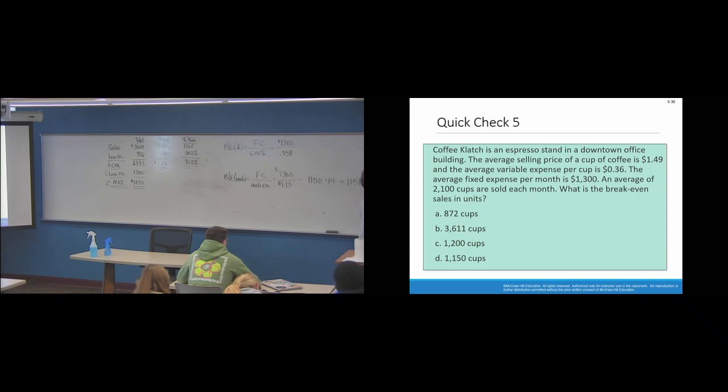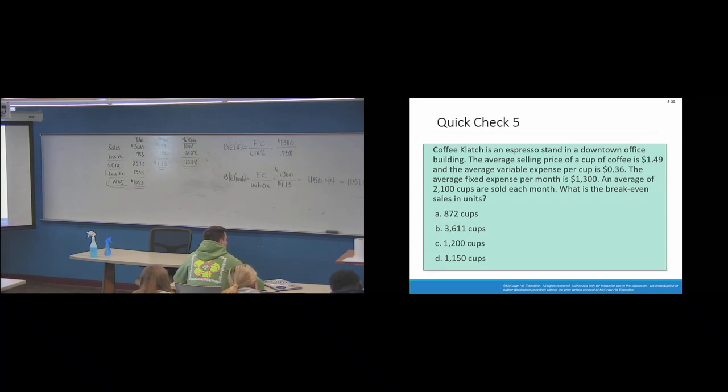Cup. Yeah, see, I disagree, I think that should be 1151. How could you round up though? Well, you have to sell the cup of coffee. This is telling me how many cups I have to sell to break even. If I only sell 1150, I'm short half a cup of coffee that I didn't sell yet. So I'd have to sell another whole cup, right? I can't have half a cup of coffee. I've got to round up to the nearest whole cup.